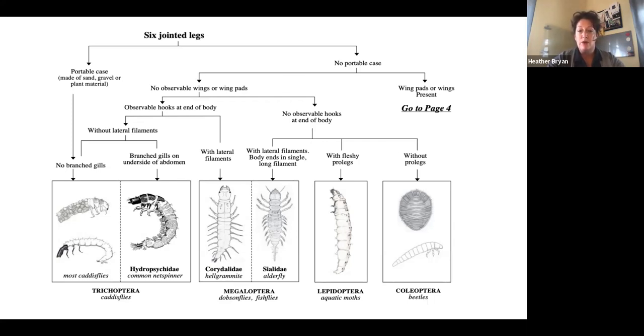So these are all primarily insects. What you'll see here are caddisflies. So again, here's some distinctly jointed legs, also known as net spinners, hellgrammites or dobsonflies. These guys can live in the water for over 3 years and can get really, really big. I've seen them where they're almost, you know, half the length of my hand, they can become so big. Of course, there's moss and beetles and dragonflies that you'll see in the river too. So let's go ahead and jump back and look again at some images of the organisms that we might see.